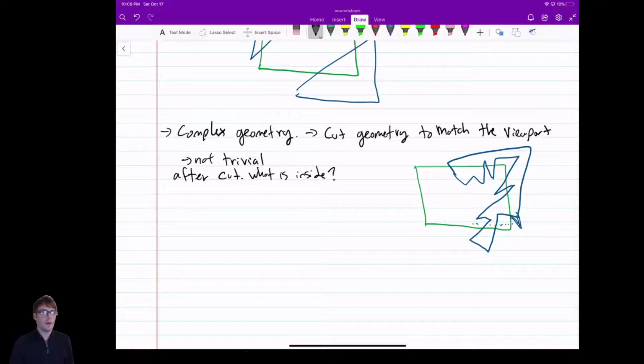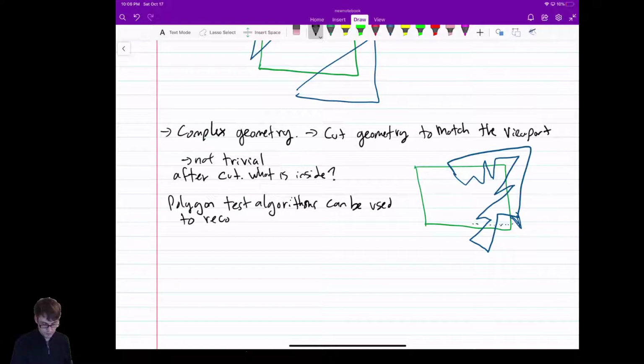So there's actually a lot of work on this. You can look up polygon algorithms, and some of the ones we've covered briefly. Polygon test algorithms can be used to restructure or reconstruct basically the clipped polygon. But it's a lot of work. It's confusing.